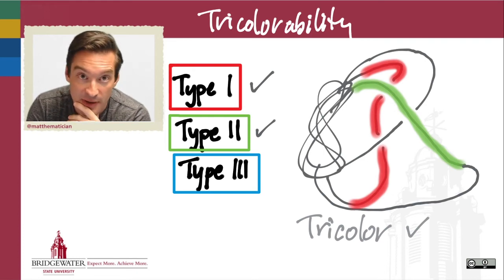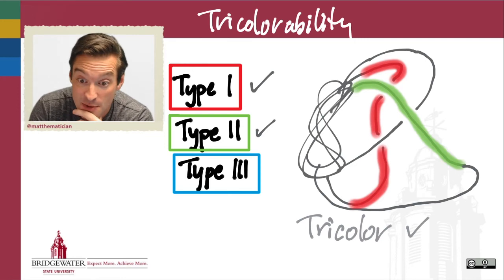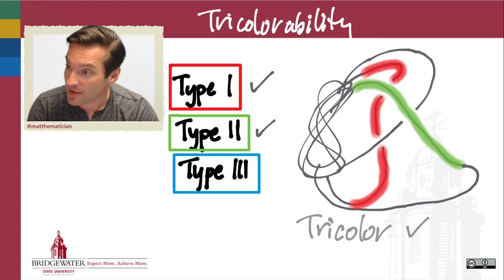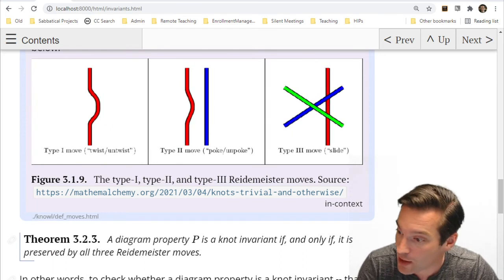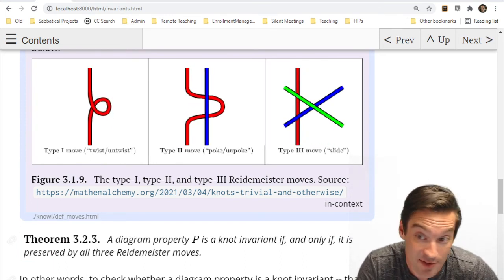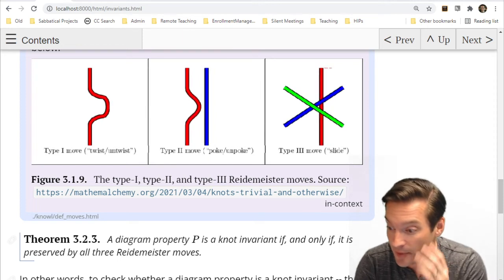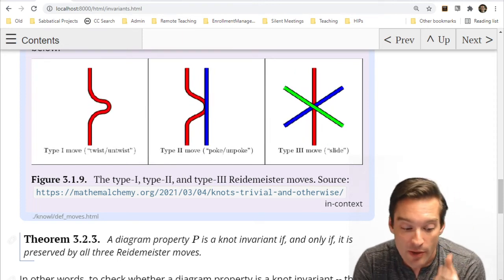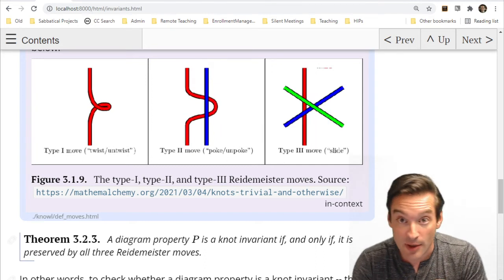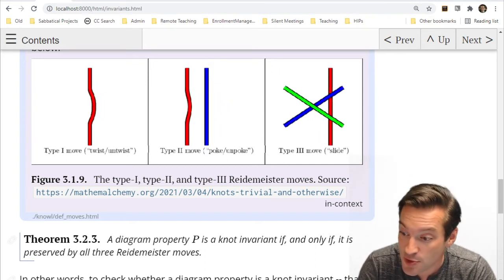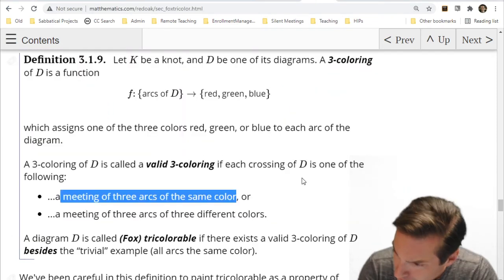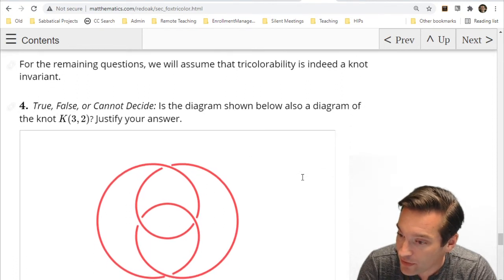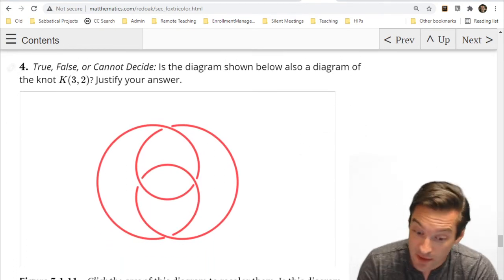I'm just going to punt on this one for right now and say that there is a diagram that shows that this does work with a type 3 maneuver, and I'm just having trouble pulling it out of thin air at the moment. It looks very similar to this diagram, but you need to consider a variety of different cases, like what are the colors of the various arcs, because there start to be a lot of arcs when we draw this diagram. But we can show that whether a non-trivial tricoloration exists is something that's preserved by all three of these Reidemeister moves, and therefore it is a knot invariant. So that means I can tell knots apart by telling whether or not they are tricolorable.